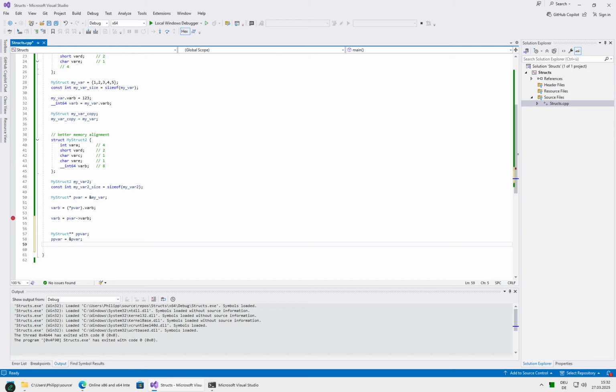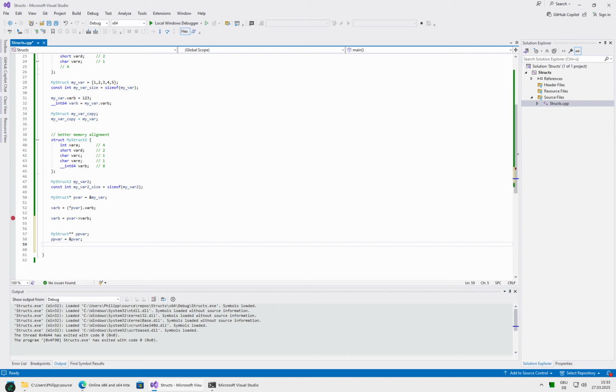And the idea, for example, with functions, which we will be taking a look at later, is that you can give a pointer to a pointer as an argument, and then you have some variable which is a pointer to a pointer, whose address you gave to a function, and then the function internally can change the value of the variable of your pointer. For example, allocate some memory, assign it to a pointer, then write something to it, and then once the function is done, you end up with a valid pointer to something that you can do something with. So this is where these pointer-to-pointer constructions are useful.